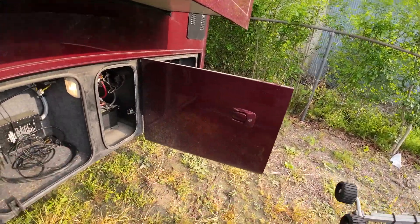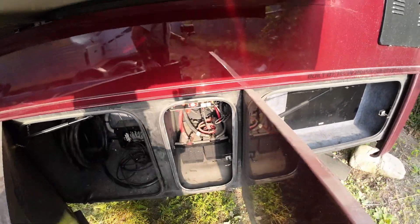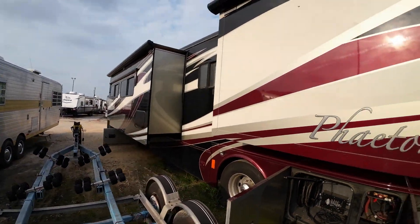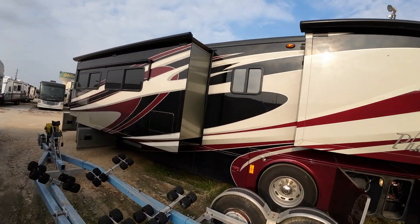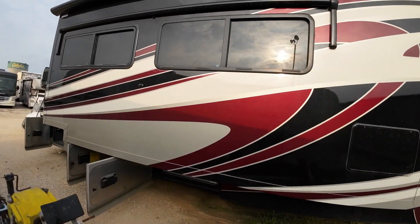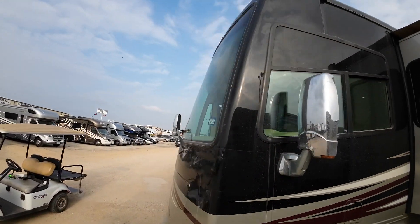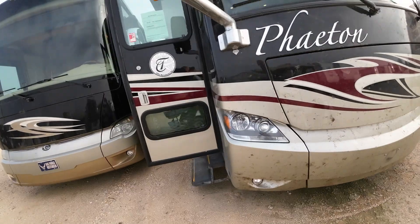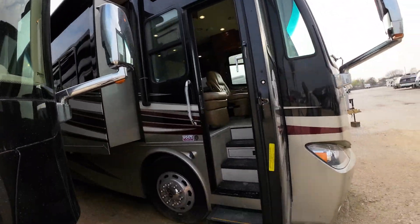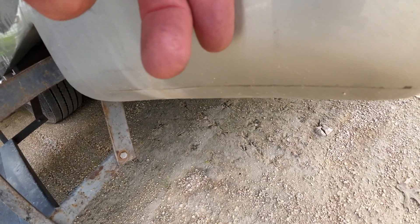Okay, let's go inside. Here's your shore power and some more batteries — I'm going to leave that open and turn those off as well. I'll try to give you an overall look at the condition. Full body paint of course just needs a good bath. Why we have it out here in the boondocks instead of featuring it up front — that's why it hasn't sold; nobody comes back here to look for a camper. I remember the couple that traded this in — I believe they were the original owners. And I think this is what you were talking about — this will all clean up. This is a small scratch. I'll bet that buffs out; it's not much.